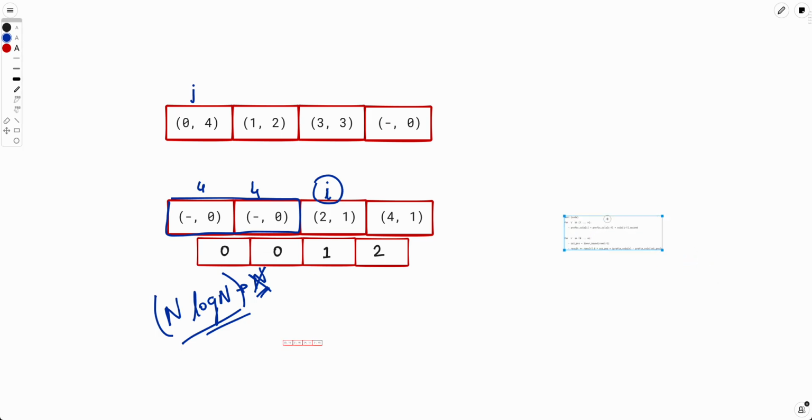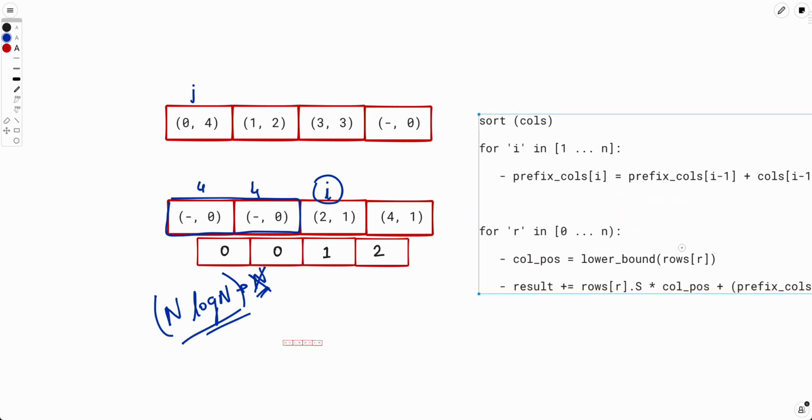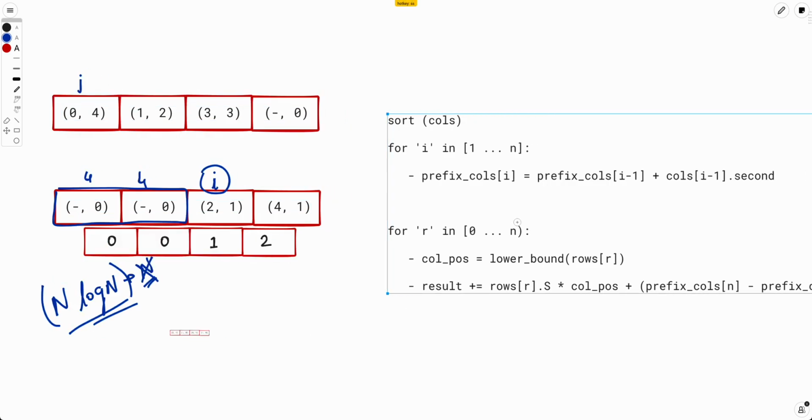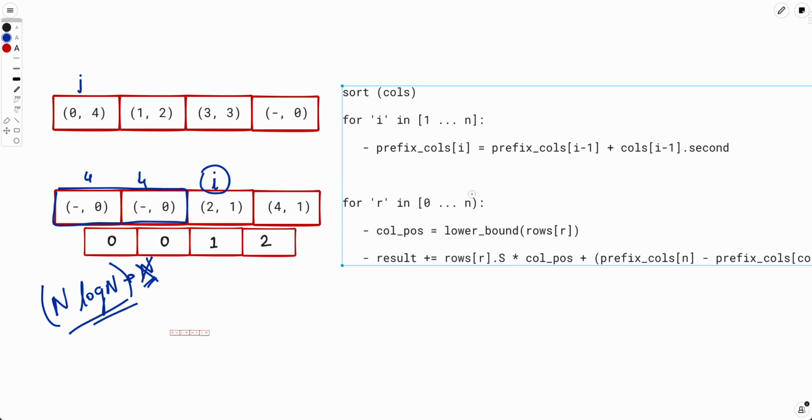So the pseudocode for this particular thing would look something like this. Notice that I am only showing the code after we have prepared the array. The actual method of preparing this array is still the same. We'll just iterate over the queries array and then prepare these two arrays, right? Now what we are doing is sorting these particular columns first, right? So that will take order n log n time. After that, we are maintaining the prefix sum as well because we need to figure out the range sum in the second array in constant time. So we just do a prefix sum here.